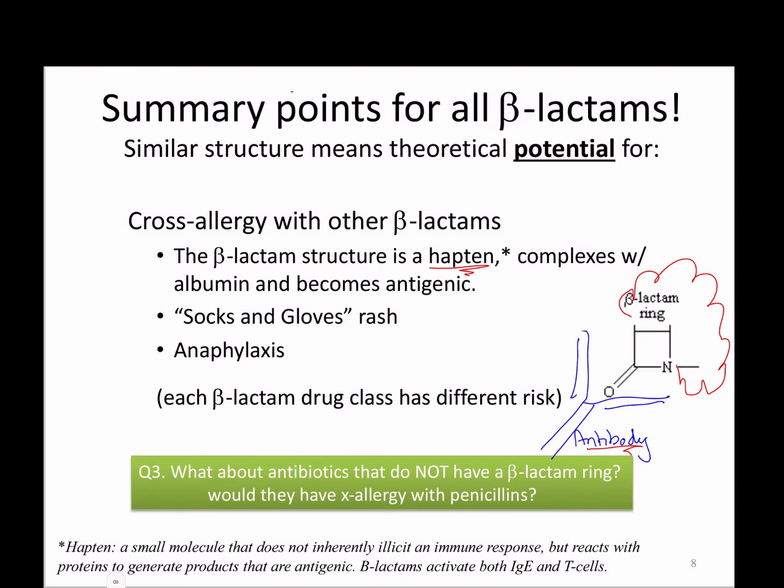The allergy with beta-lactams is really specific. A lot of people get a little bit of a rash when they take beta-lactams that isn't a true allergy, and it's not something that you're really concerned about. When you see a true allergy with beta-lactams, there's a really specific phenomenon called socks and gloves, and that's a rash that occurs on your hands, from the wrist down to your fingers, and on your feet from your ankles down. And it's red and it's swollen and it itches, but it's really focused on those regions. Don't know why. But that rash signifies that you have a true immune response to that beta-lactam.